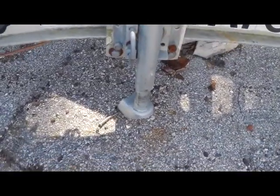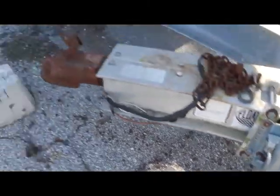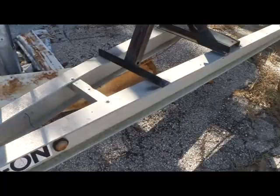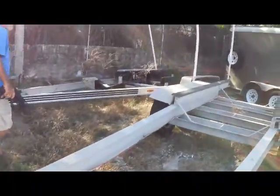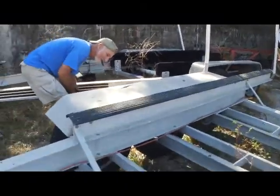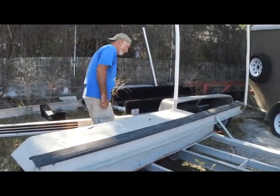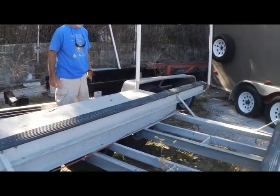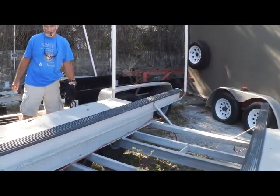There's that broken wheel I was telling you about. Yeah, that's nothing — needs a new hitch. This is overkill right over here. Torsion axle, which is really good. The tires all need to be replaced, they're all dry rotted. But other than that, I'm telling you, this is not a bad trailer. It's alright.